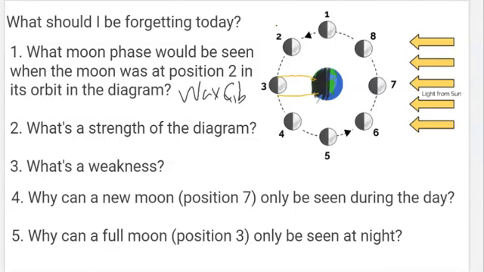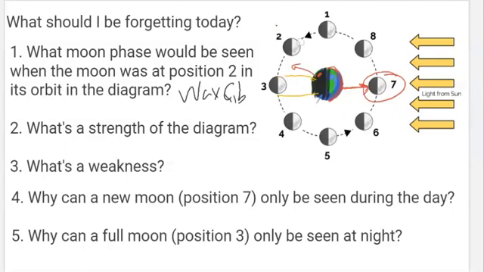Why can a new moon only be seen during the day? This is a new moon right here, because here you only see the night side of the Earth. As you can tell, if you were on the night side of the Earth, let's just pick a spot like here, you couldn't see the moon when it was in that place on the orbit. A new moon, we only see the dark side of the moon. You have to be somewhere over here to be able to see that. At night, we're looking the wrong way, and you would never see a new moon.